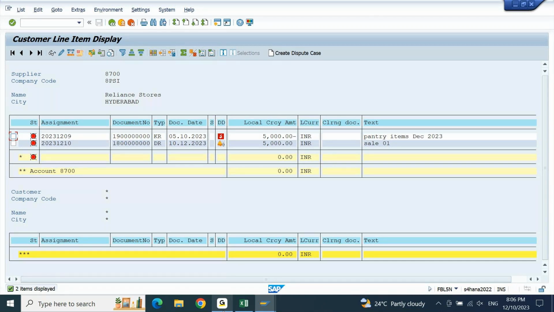Whatever you are updating in the customer master matters in your accounting entry: customer account debit, sales account credit. In the customer account line item, the sort key will be updated from the customer master data, not from the GL master. Then why do we select the sort key in the GL master also?